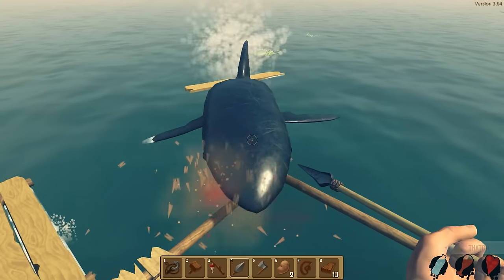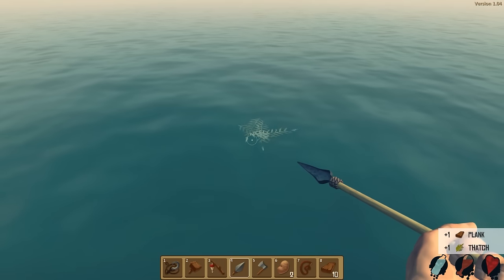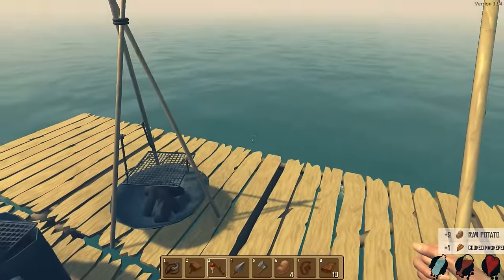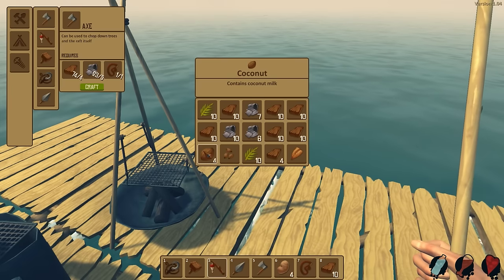Get off! Get off! Thank you. You know what? I would probably share my food with it if it was not such a dick. And just go away. There's my potato. I've got taties now. See, I could just fling a tatey in for it. I've got a coconut, which contains coconut milk.